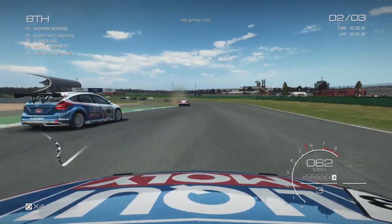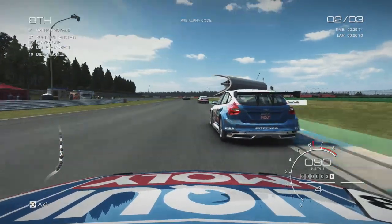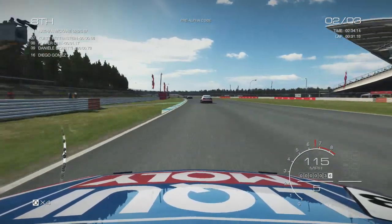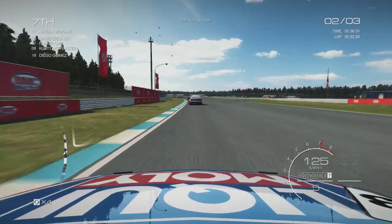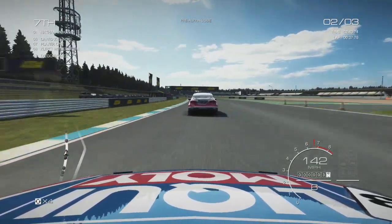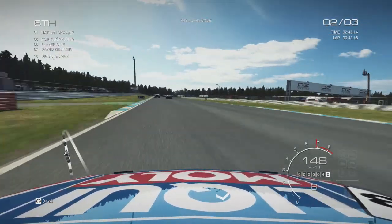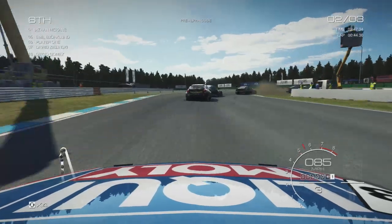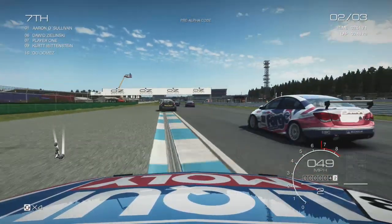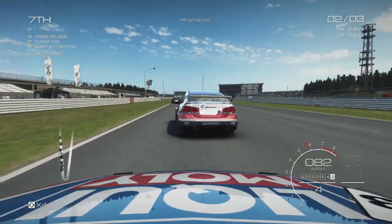And that's down to the tuning that we've done with racing drivers such as Matt Neal or Jack Clark from British Touring Car. Even Andy Jordan, the last British Touring Car champion, he popped in to give us a bit of feedback on the cars, and that's really nice. We sit them down and we play the game with them for hours, and they give us feedback on what they think is good and what they think is not good. And they even look into the AI, like you just saw there. That guy obviously took a little bit of a swipe at me and put me off the entry in that corner, but that's okay. I mean, that's what would happen, that's all designed in.